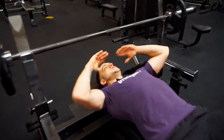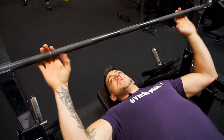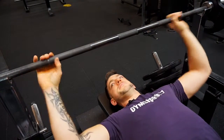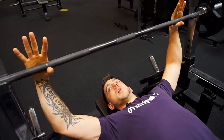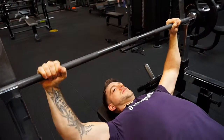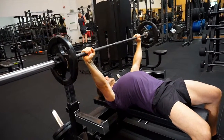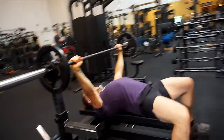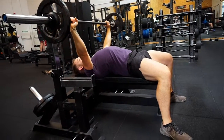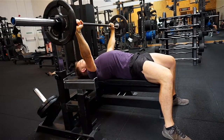First of all, we want to make sure we're in a position where our eyes are pretty much on level with the bar. We want to be gripping in a position where our grip is even, so we're not one side or the other. We want to be gripping from over the top of the bar so we can keep our wrists straight. When we lift, hold the bar nice and steady, we want to make sure our shoulders are back and down — it will make our back arch — feet planted on the floor. Then we want to activate our core and make sure we're nice and tight.